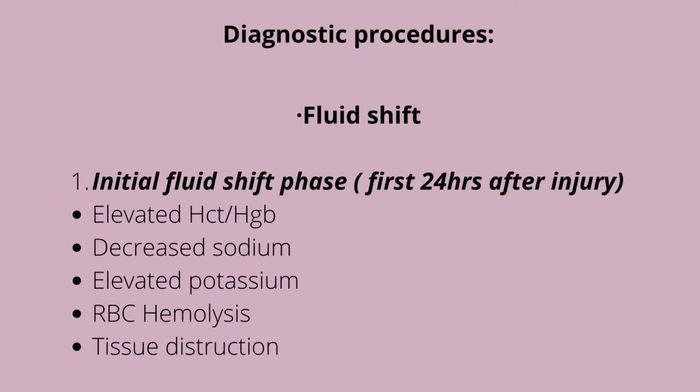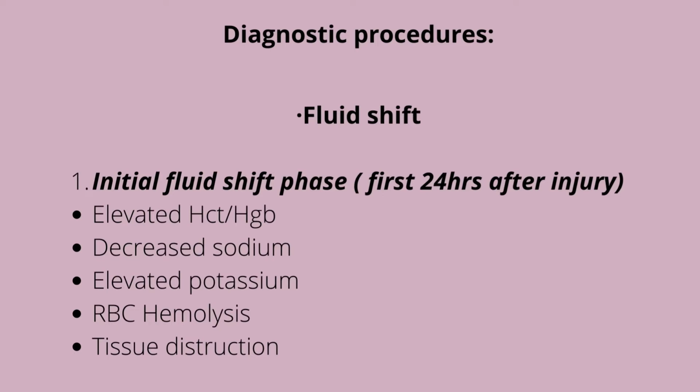So in this video, we're going to continue talking about our burns. And with our burns, let's continue talking about the fluid shift, the initial fluid shift. With burn patients, of course, we're going to have fluid shift, right? In our first 24 hours after injury, the initial fluid shift, we're going to have elevated hematocrit and hemoglobin levels due to fluid shift into the interstitial spacing and fluid loss. We're also going to have a decrease in sodium levels due to third spacing, as well as potassium.